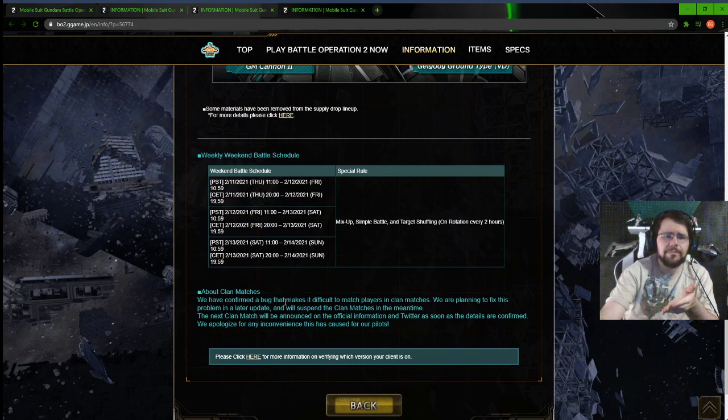The clan stuff, there is a confirmed bug that makes it difficult to match players in clan matches. They are planning to fix this problem in a later update, and right now they're going to suspend all clan matches in the meantime. So the one this weekend that would have been for late night, that we could have easily taken part in, is now canceled. And if it comes back next week, we're probably going to be on the normal schedule, and it'll be early morning for the next 3. So our late night one, where we could get in and have fun and actually had a good time, is now gone. So that's kind of rip.